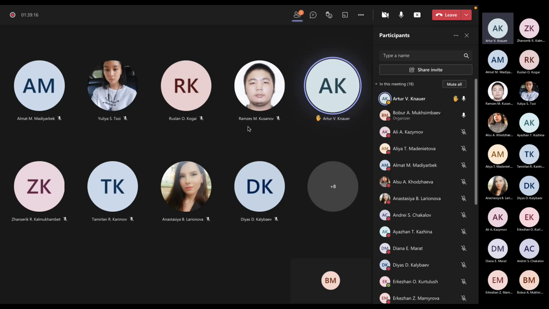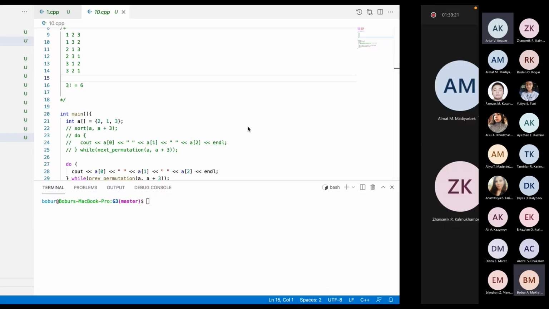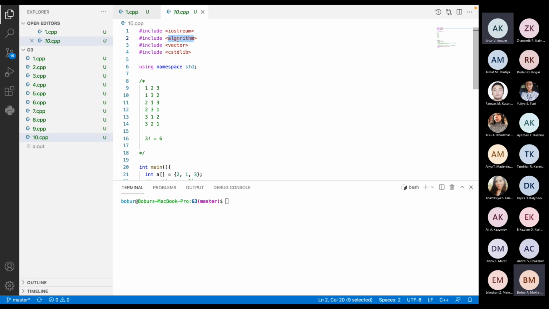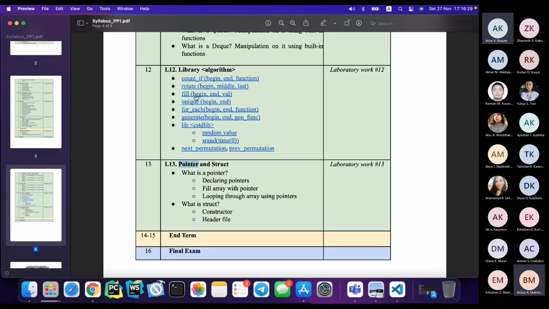Arthur? Okay, I have one more question. Which library do we have to include to use this function? For using next permutation, all of them are located inside algorithms. We are talking about two libraries. The first one is algorithms, which holds all of these, for instance count, count_if, rotate, fill, unique, for_each, generate.